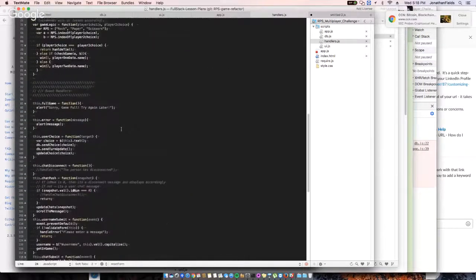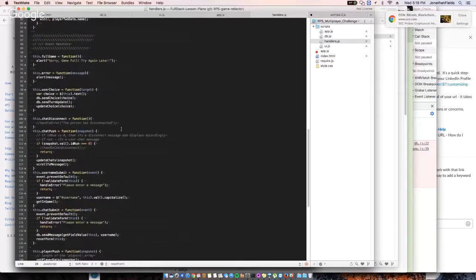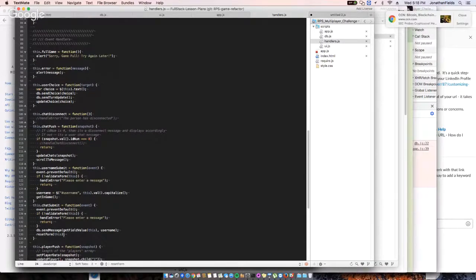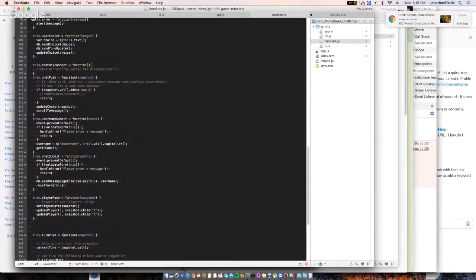anyway. And I'm showing you guys here basically what you have to do in order to code this. You have your UI functions, you have your database functions, and you have your event handler functions. You have those three things. You need to figure out which ones you'll need. There are about 7 or 8 of each that you need to figure out which ones you want. You can see them all here in the code.